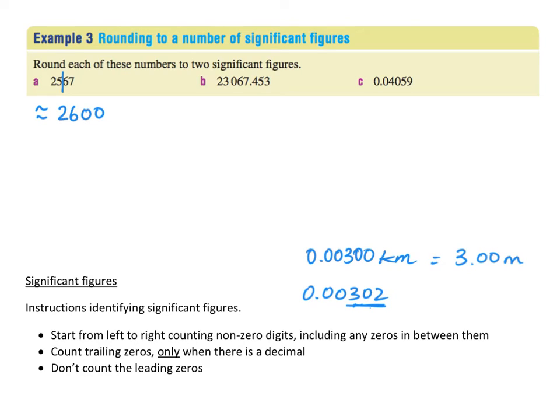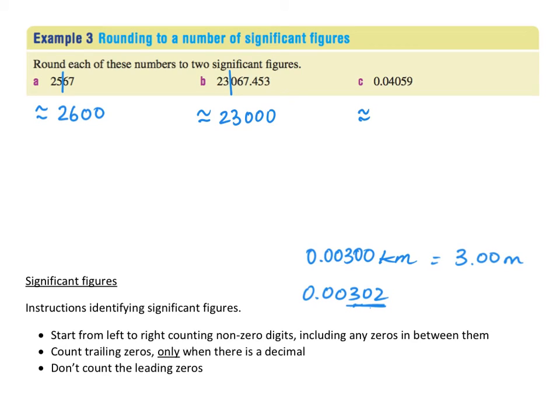If we consider the next example here, this number at the moment has 1, 2, 3, 4, 5, 6, 7, 8 significant figures. We only want 2, so we're rounding it to 2 significant figures. Approximately equals to sign. The 0 after the line rounds down, so this is going to be 23,000. And you can see that there. If you look at the decimal places after that, we're ignoring them because we only want 2 significant figures, as you can see there.